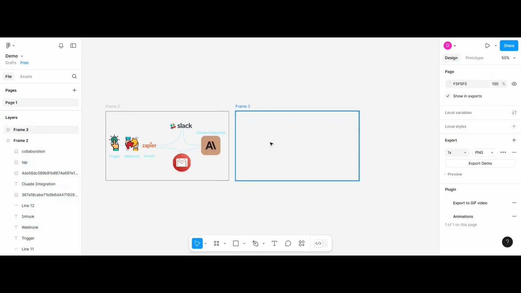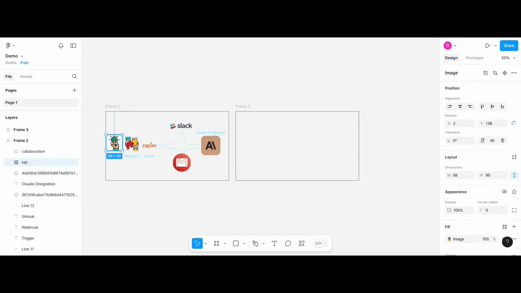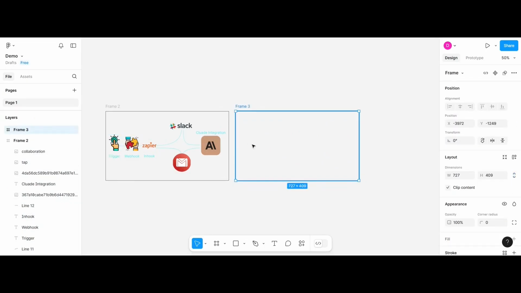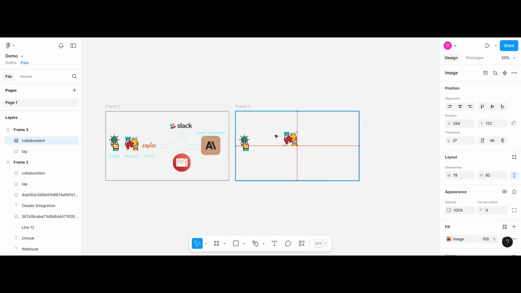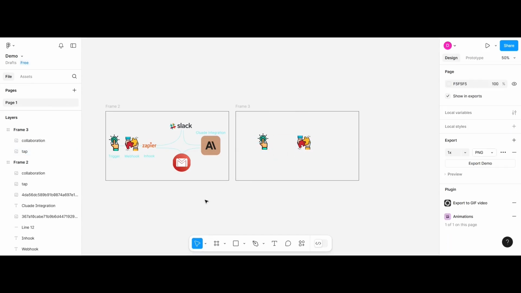So here, you're seeing the basic tool required for any design to get started. First, we need a frame. For animated video, you will need more than one frame. There are many ways to create animated videos. With this one, we are going to create workflows required for my YouTube channel. You will have to create the flow and then split them into multiple frames like this.